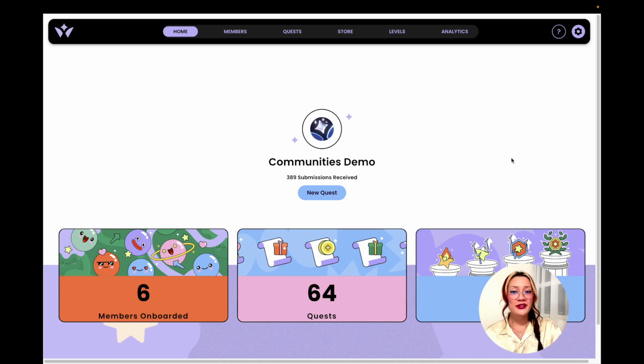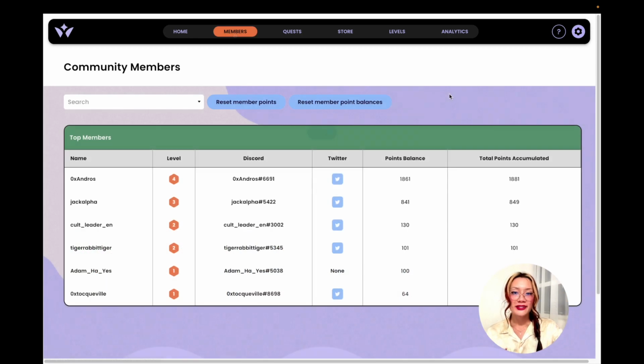So from there, we're going to jump to the Members tab. So as you can see, this is our Members tab. The Members tab gives you a table of a roll-up of all the members that have completed the onboarding quest within your server. The onboarding quest is the first step into the Wonderverse for your users in Discord or in Telegram, and it's a way for you to collect the base information of your users and to have them be able to interact with future quests. From here, it also shows you the top members within your server, as well as gives you several different tools to be able to create campaigns and things of that nature.